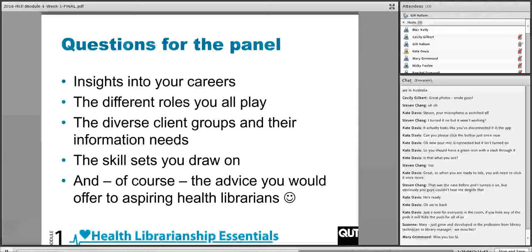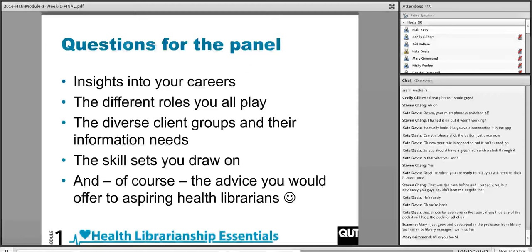Anyway, I got this position at Barwon Health, and it was a big shift. Previously my experience had just been academic library, so coming into a health library, hospital library, special library, whatever you want to call it, was a big change. But it was really fulfilling in a way. It was a very different kind of experience, and I found working with health clients, if I can put it like that, and working with the health literature was a very precise experience, very different to what I'd done before. And I really enjoyed it.